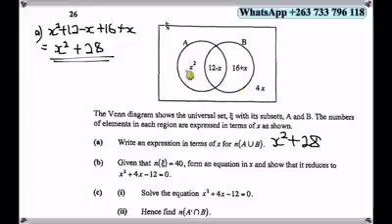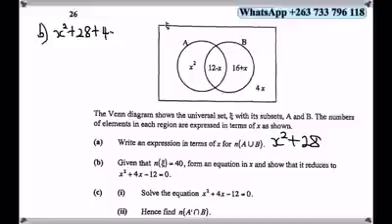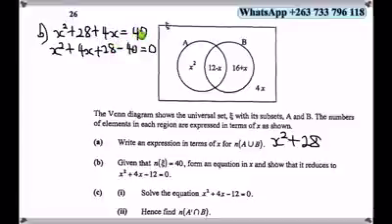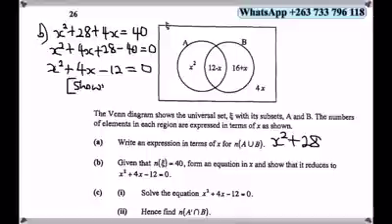So we are going to add everything here, including 4x. So here we found x squared plus 28, so we are just going to add 4x, then it's equal to 40. So we rearrange, then we take 40 from the right to the left. So this becomes x squared plus 4x plus 28, this 28. Our 40 becomes a negative, so 28 minus 40 is equal to 0. 28 minus 40 here is minus 12, negative 12 is equal to 0. So you can see that this is the equation we are required to show. So this is shown, x squared plus 4x minus 12 is equal to 0.